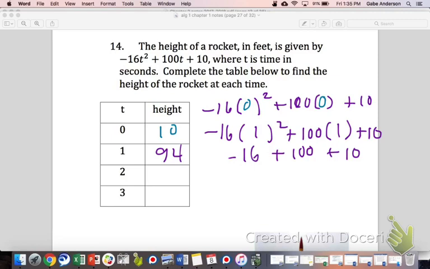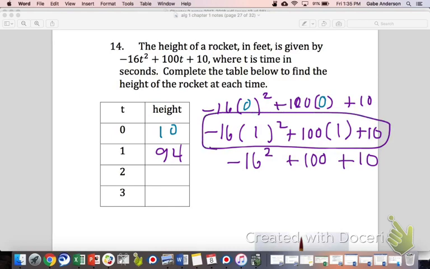So we want to be ultra careful. I saw a couple of different folks that did this. Will you please look up at the screen and watch very carefully? I saw this. Are you watching? If you're looking at me, you're looking at the wrong thing. You should be looking at the screen. I saw this a couple of different times. What has that person done when they did that? They messed up the order of operations. They did multiplication before they did exponents. So that's why that would be wrong. That's the issue right there.